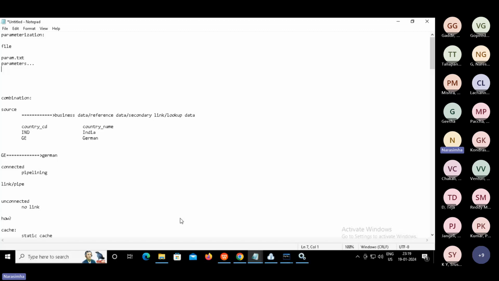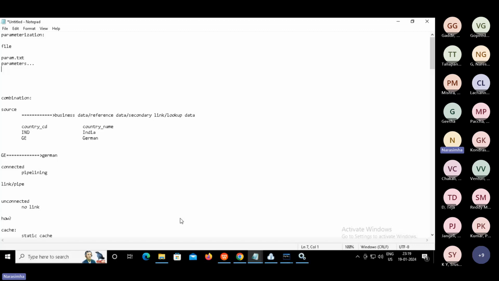We can use these parameters for filtering, database connection, source file, source directory, target file, target directory, whatever. Wherever there is a need to supply a different value, we can think of using parameterization. Any number of global parameters or specific parameters can be added. This is exactly similar to what we do in PowerCenter. There's nothing different from that.